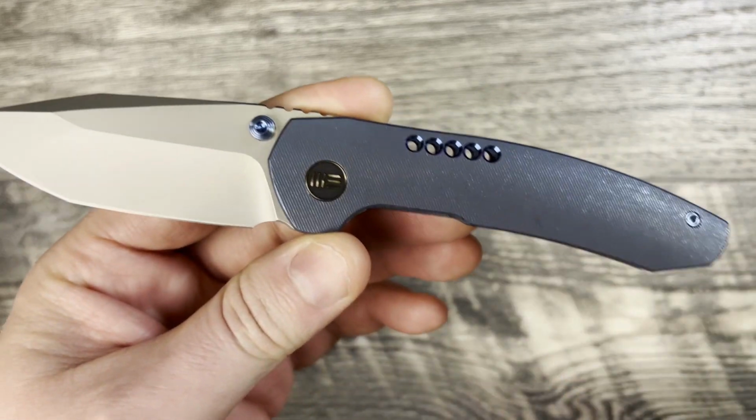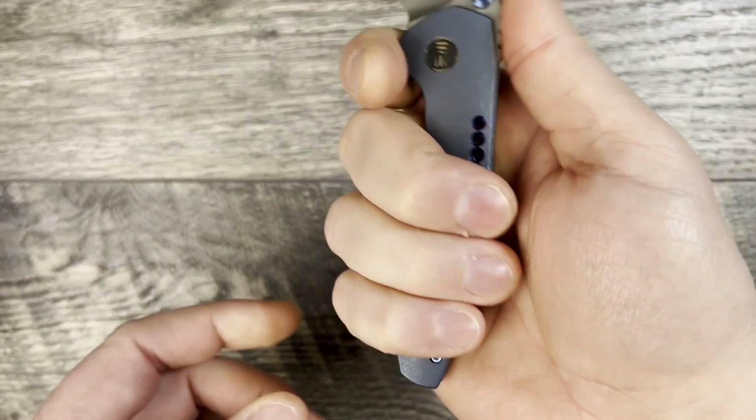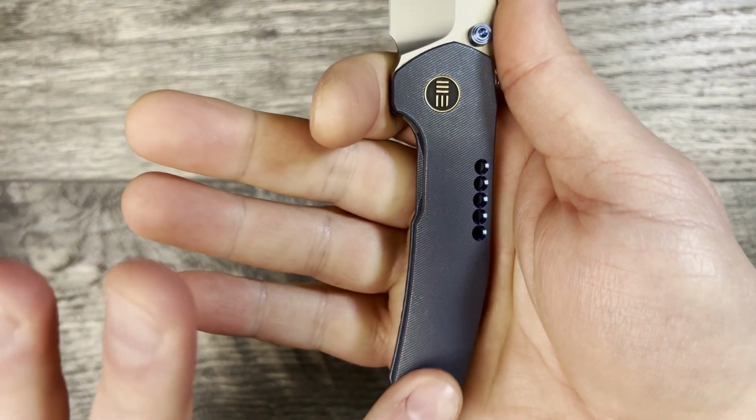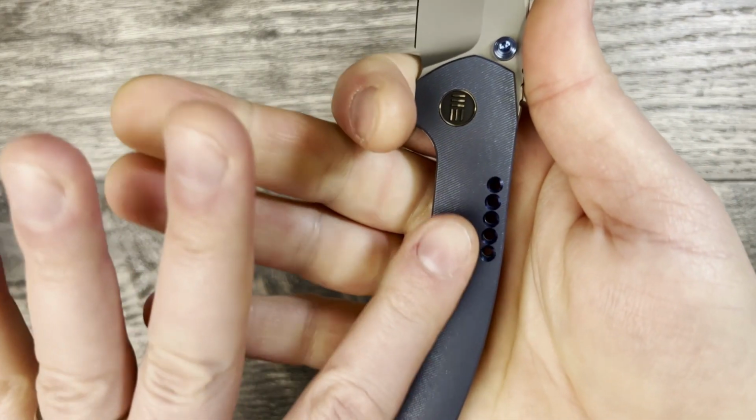So first we're going to start with the ergos on this knife. Very comfortable in hand, a little thin back here for larger hands. I end up kind of grabbing onto my meat because there's just not quite enough for me to grab onto.